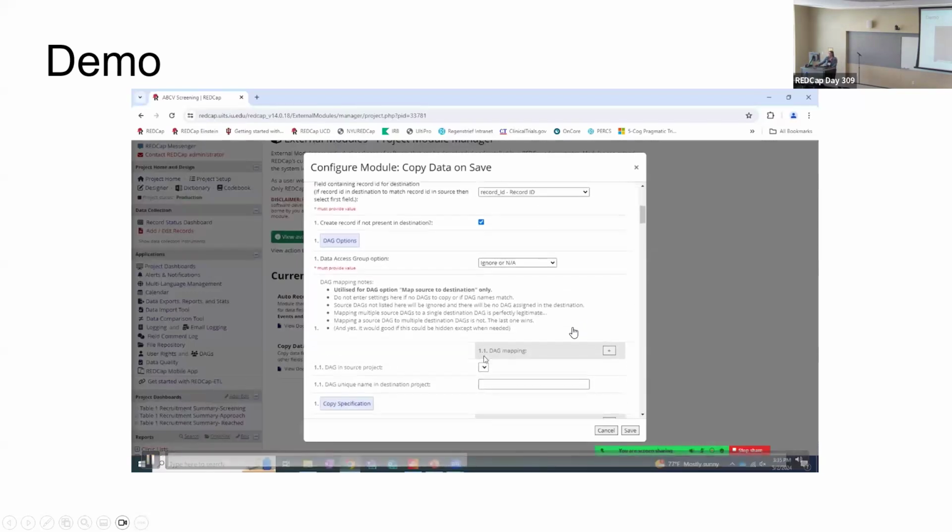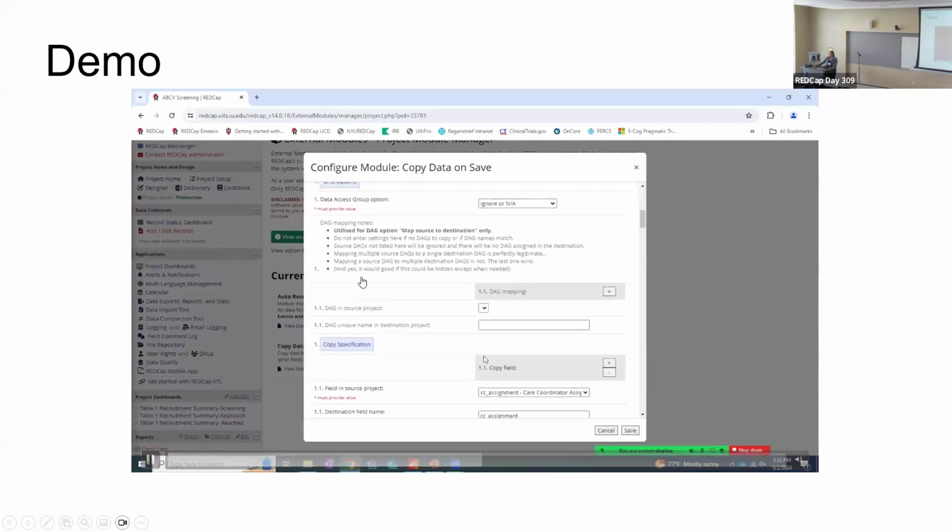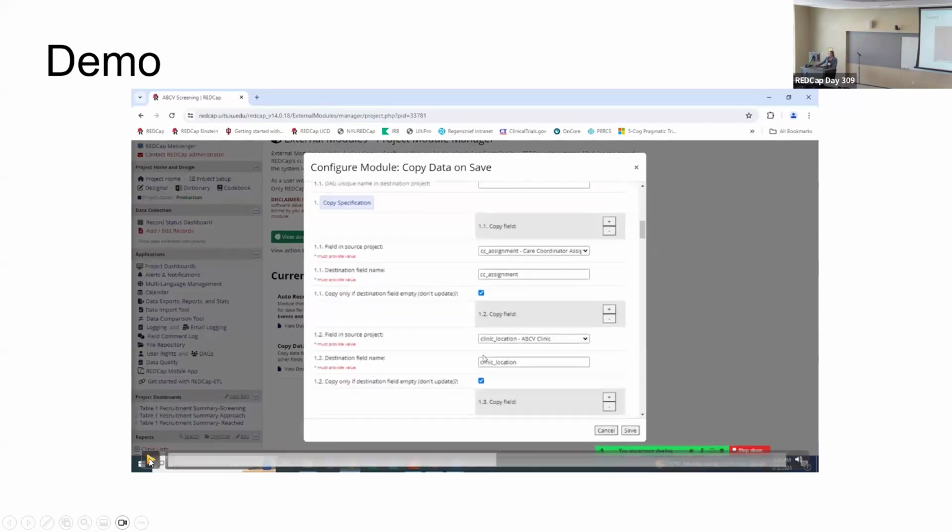Below, after you get past the DAG options, you have the different fields that you identify to copy over. When you first start to configure this, it only shows one copy. If you want to add more variables, you use the add plus.